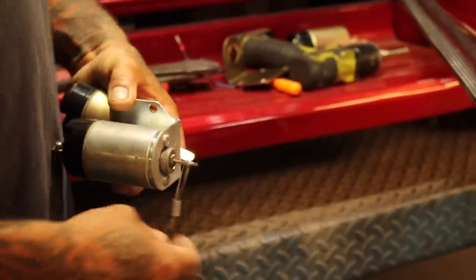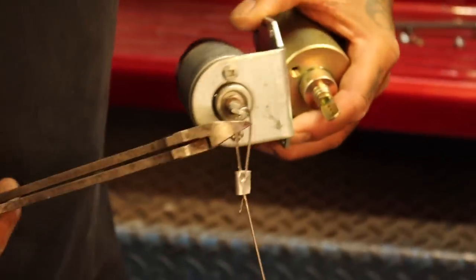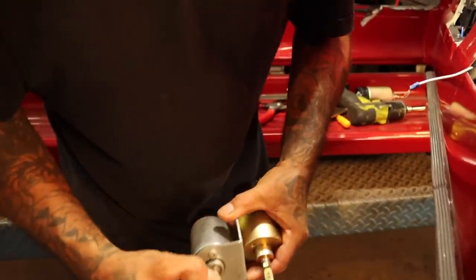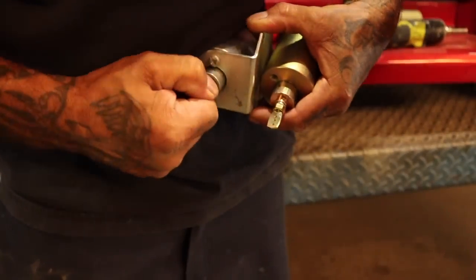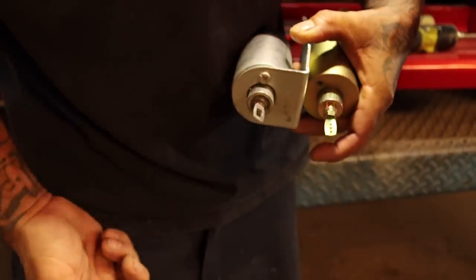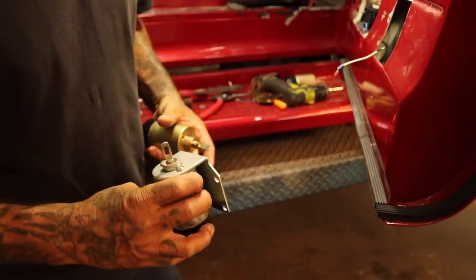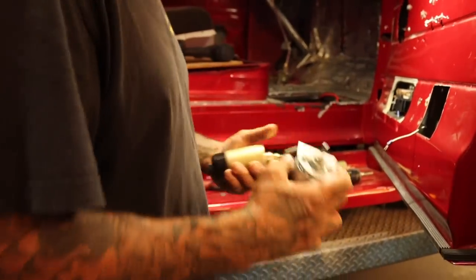So this is the old solenoid. Cut this off. Look, it's supposed to move freely. Look, it doesn't even move. Look at this one. Yeah, that'll do it, huh? That's why it's not working, bro. It's got trash in there, but let's go ahead and swap it out.